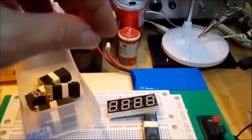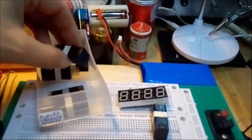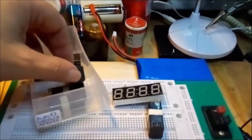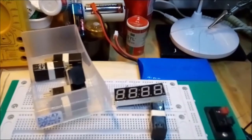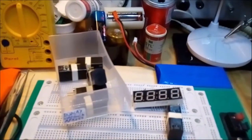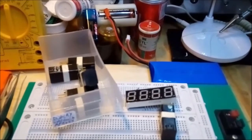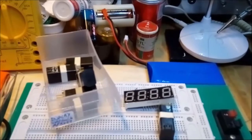And those guys where I bought these elements were so nice that not only did they sell me six of these parts for a reasonable price, but they also sold me an extra one, so a seventh display element, which unfortunately is not working correctly, but they sent it to me as spare parts for repairing some of these other ones. So I thought, well, instead of disassembling the seventh one, why not have a look at what's wrong with it, and then let's see if we can repair it.